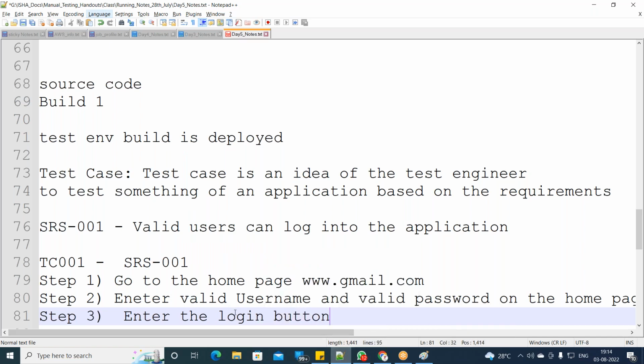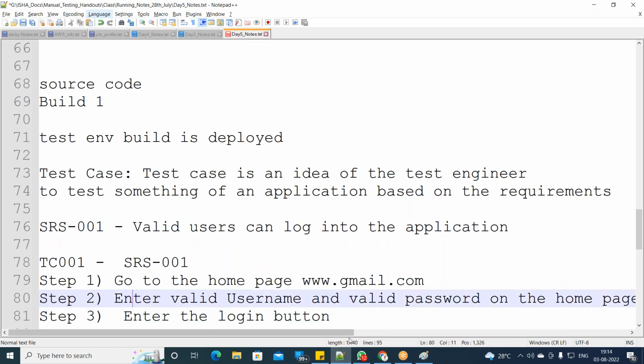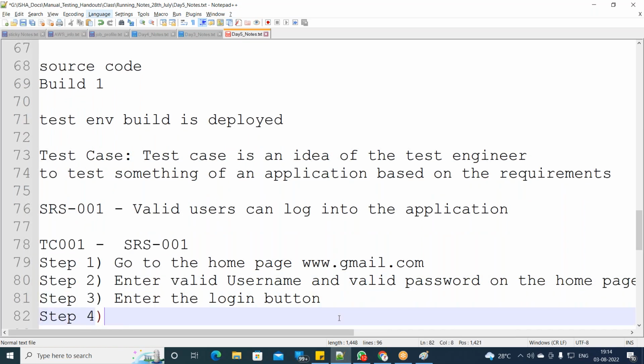Wonderful. Now step 4: your dashboard is displayed. Dashboard is the main page. These are the 4 steps.